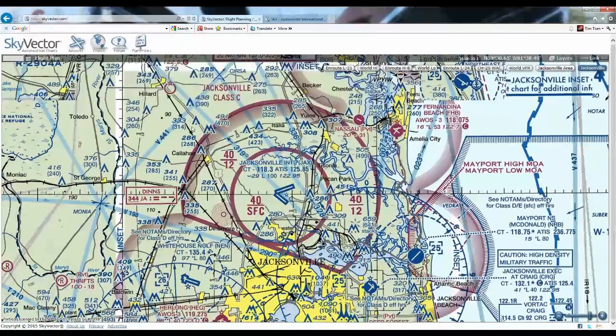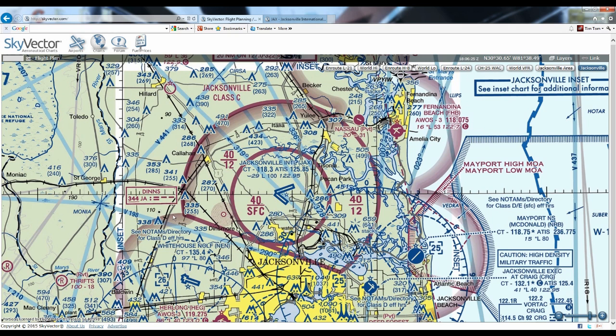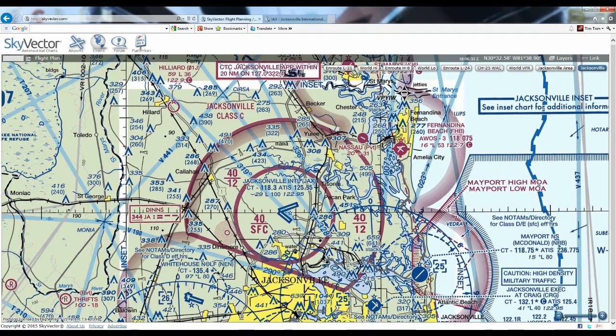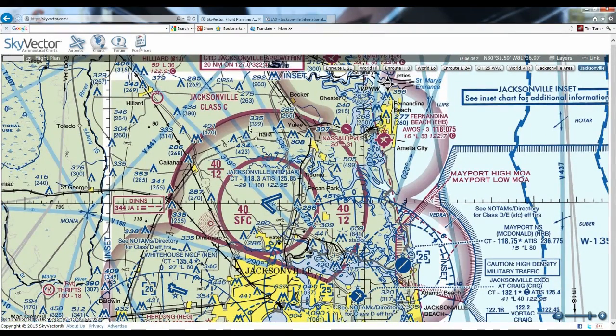As you can see here, it's a perfect circle all the way to the southern end of the airport where it forms a straight line. Now again, airspace has a vertical component, so how is Class Charlie's vertical component depicted? Class Charlie's vertical component is depicted as a fraction. If you can see here, we have SFC under 40. That means that the airspace in this inner circle here goes from the surface up to 4,000 feet.